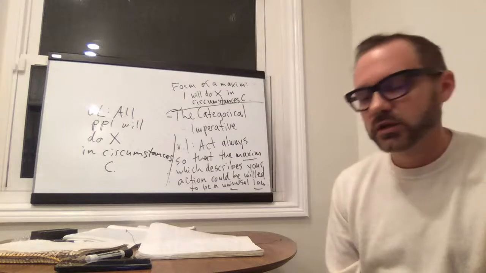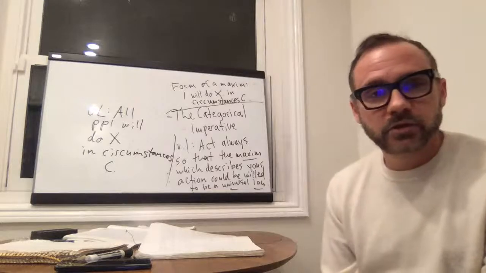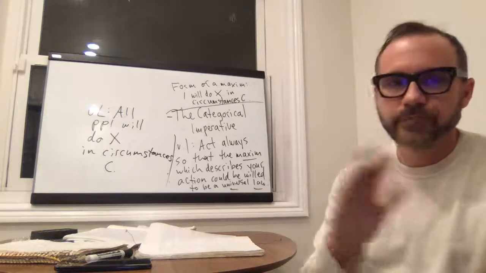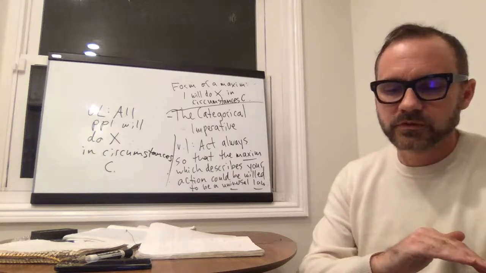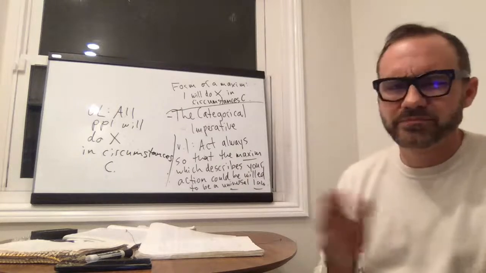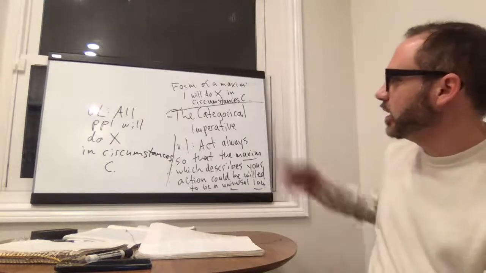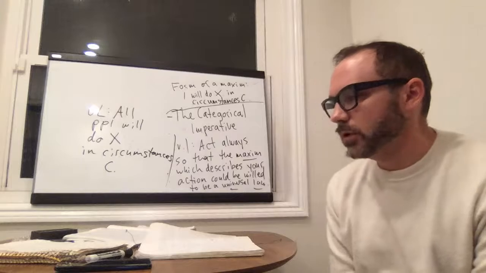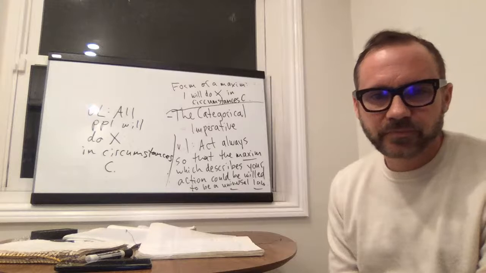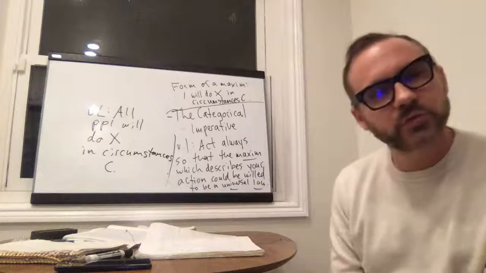Okay, so let's go into some other cases. You want to ride the subway, but you don't want to pay the fare. So what's the maxim in that case? I will take a free ride on the subway when I want to ride on the subway. Or let me say it differently: I will not pay for my subway fare when I ride on the subway. Now, if that was a universal law, who would be skipping the payment on the fare? If this individual's action became a universal law, then nobody would pay, or I could say everyone would not pay.